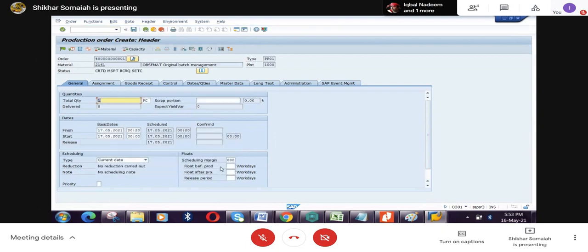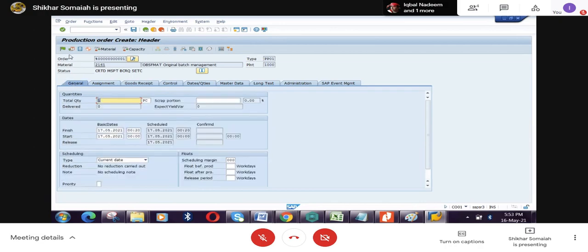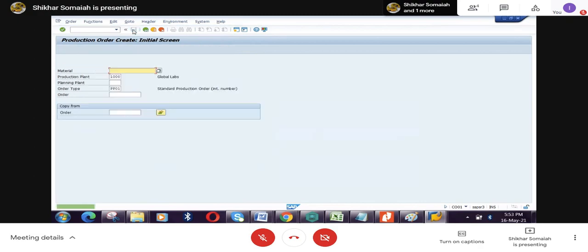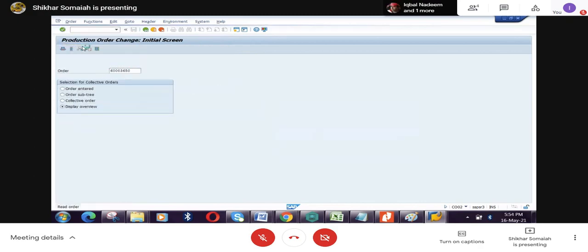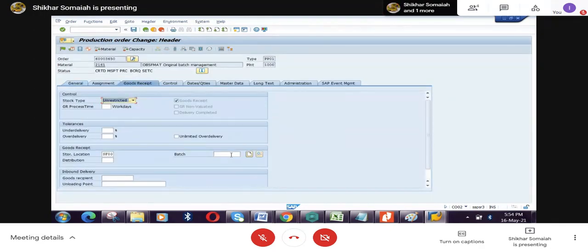Now the goods receipt, we are not getting the batch. The batch is understood for 2161 only. Suppose I release this or save this and go and change the production order, still I do not get this batch. This can be created manually.